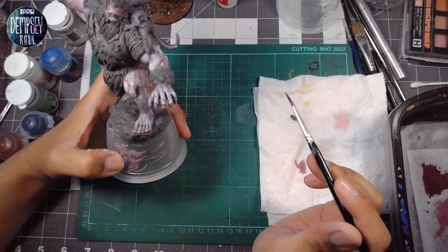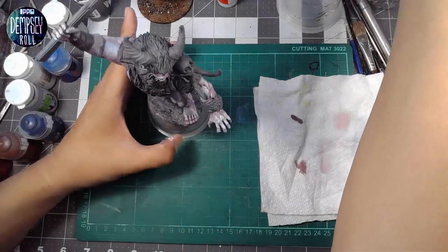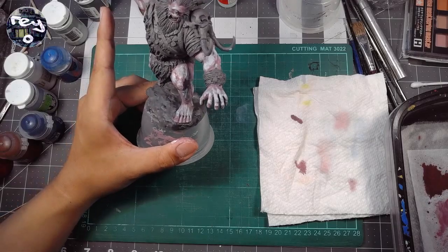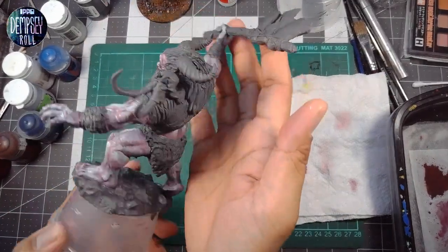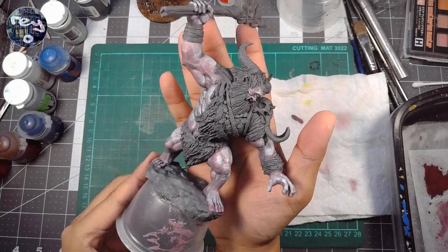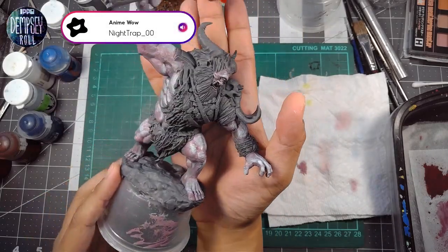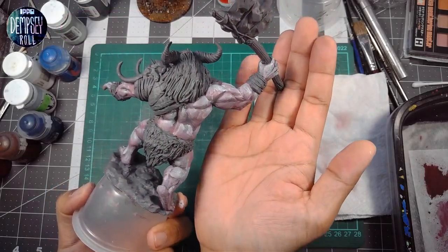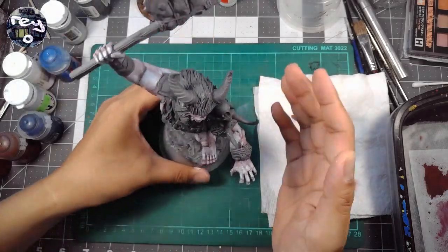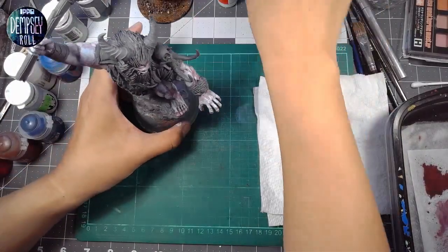Okay. Well, that's looking pretty good. Let's clean our brush. Let's take a little drinky here. Take a look at our progress. Now we're just sort of laying down the values, and now that the paint is dried, we are seeing a lot of the gray show through. We want to get to a point where we're not really seeing the gray come through. So I think we need to go in a whole lot harder with the other tones, to the point where we're not really seeing that come through.